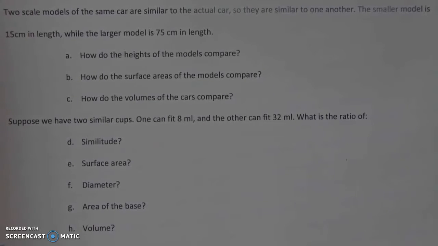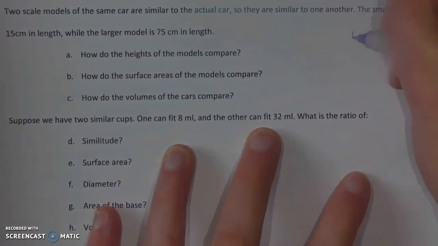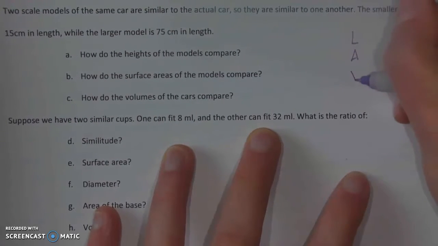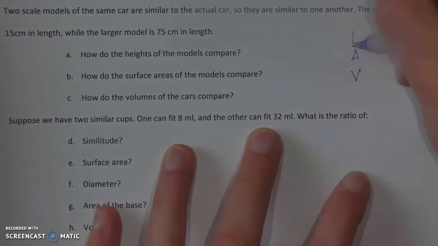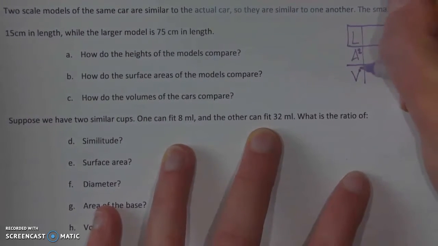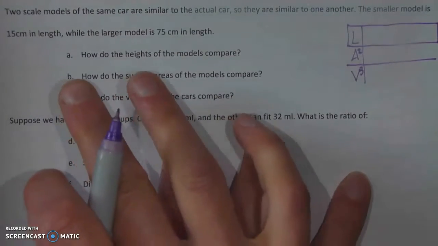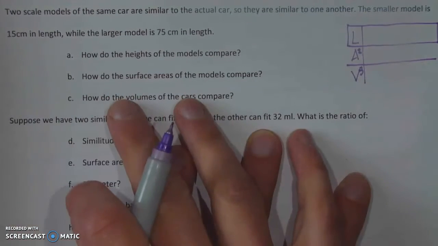One thing that I want you to do before starting any of these problems is write along the side length, area, volume, and around the length, go ahead and just put a box, because that's going to be the one that we're going to most look for. This is our standard ratio. And for area and volume, I want you guys to put a squared by area and a cubed by volume. Now what we're going to work with in this one is ratio of similitude rather than k value.